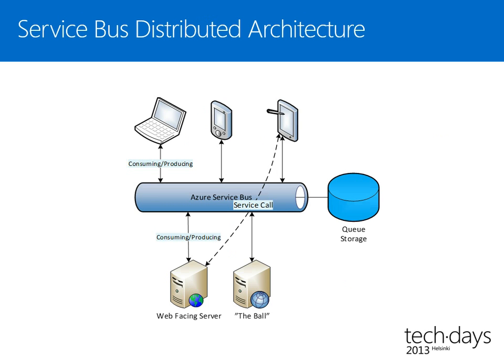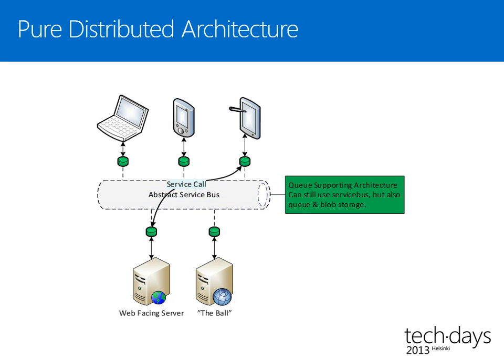Then if we use another example of actual concrete, modern cloud infrastructure, we can bring in the picture of a service bus, for instance the Azure Service Bus, which has some kind of queue storage for the messaging, so that it can be thought of as a reliable channel even though either of the parties would be offline during the call. The relevant part here is the service call between the device, in this example the tablet, and the web-facing server, the actual communication call that transmits the information between the parties. If we focus on that, we can look at the distributed architecture way as well.